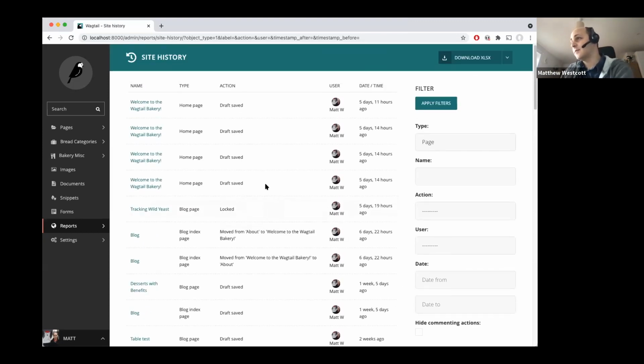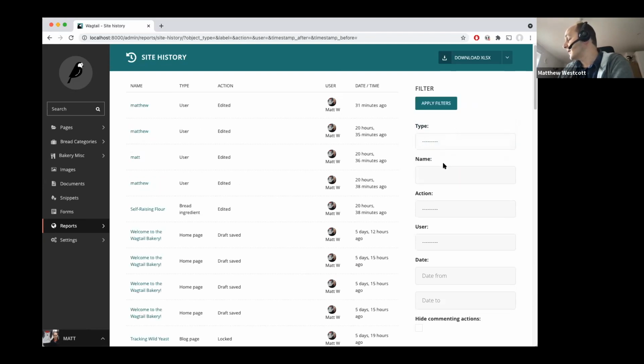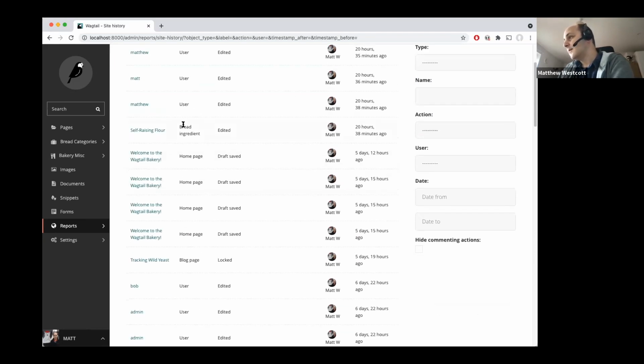They're making extensive use of snippets and model admin for content that's reused in multiple places. And when you have a data model making extensive use of those, it's just as important to be able to see who edited those items and when. So this has now been extended in 2.15. These are now part of the site history report, so if I turn off the page filter there, you can see there are various snippets and other items here.